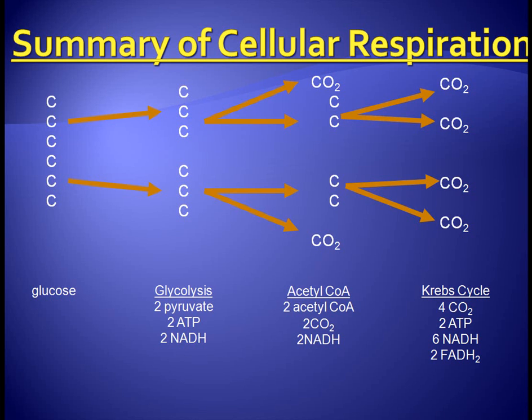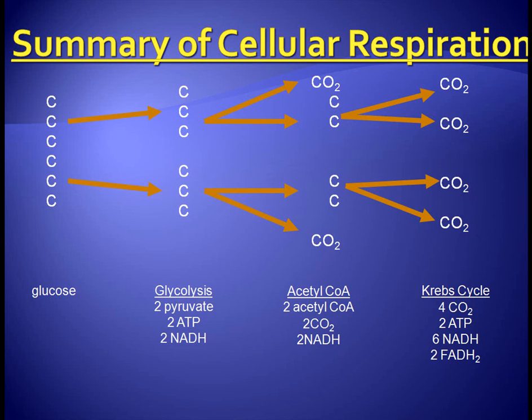and 2 FADH2s. So glycolysis gives us 2 ATPs, which is great. The citric acid cycle gives us 2 ATPs, which is great. And if it all comes from just a simple investment of 2 ATPs, I've already made a 200% profit. However, most of the energy is still stored in the molecules of the NADH and FADH2. These coenzymes carrying those electrons still are storing a tremendous amount of energy.